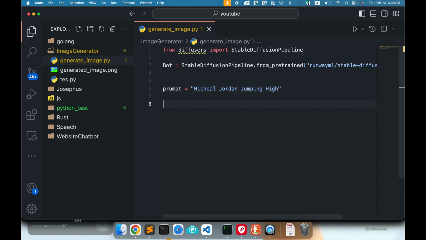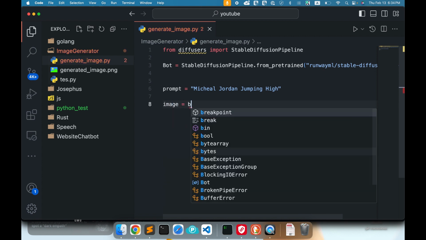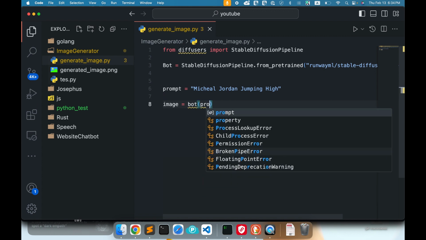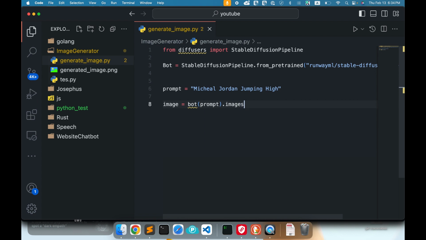Okay, so now let's go ahead and get to the main part. Over here, I'm going to do image equals bot, and this will be over here, the prompt, images. I'll explain this in a sec. Alright, here we go. Oh, sorry, this is supposed to be capital. Over here we did a capital, so that was a variable.